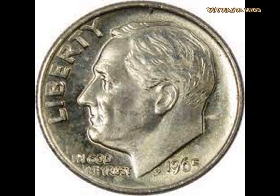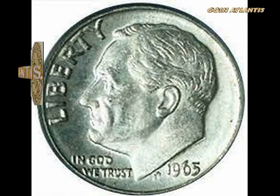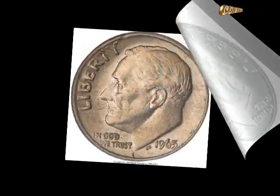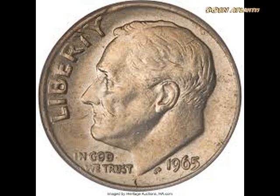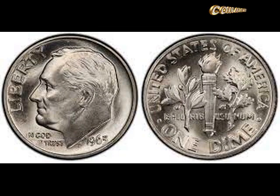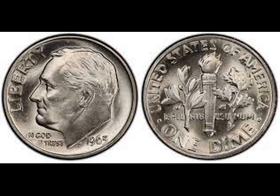Estimates are that several hundred 1965 silver Roosevelt dimes are out there waiting to be discovered. Before you get too excited, understand that the 1965 silver dimes are extremely difficult to come by, not only because only a few hundred were probably made, but also because so many run-of-the-mill 1965 non-silver dimes were made, more than 1.6 billion of them. But more of the valuable 1965 silver dimes are almost certainly out there in the wild, and occasionally someone notices one, realizes what he has, and is able to cash in on this pocket change lottery, fine for thousands of dollars.